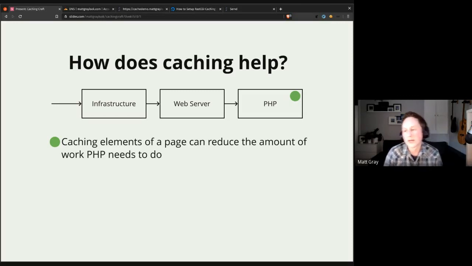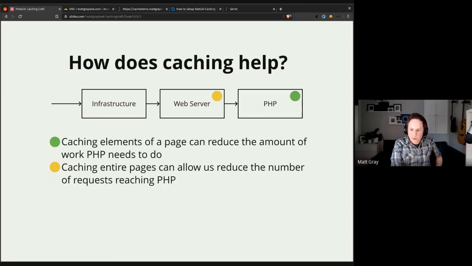So by differentiating like that, we can both reduce the time it takes per request by caching, as well as the number of requests that we have to serve. So by caching within PHP and caching individual portions of pages, we can reduce the amount of time it takes to render an individual page so that we can process more requests per second, essentially.